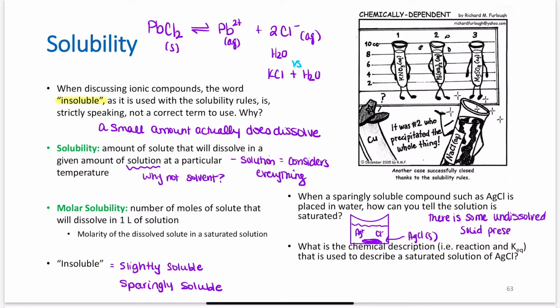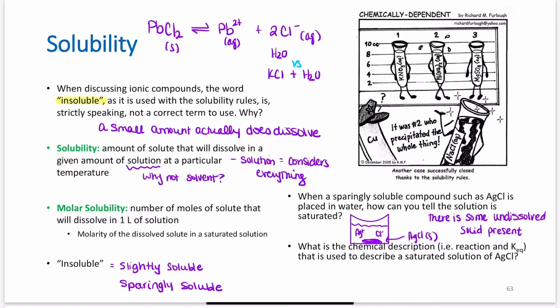Of course, you can calculate it as well. You can calculate Q and compare Q to K and see is the solution saturated or not. But if you're actually in a lab and you need to make a saturated solution, my students need to do this in organic a lot. Our TAs need to make saturated solutions of sodium chloride in organic a lot. It's a common extraction we use. And the way they make it is they just dump a bunch of salt into water until it doesn't dissolve anymore. Then you know you have a saturated solution.